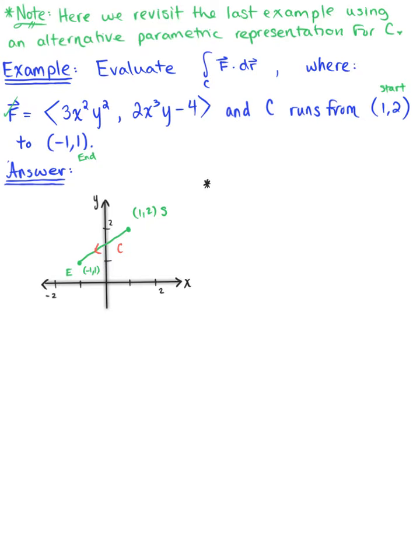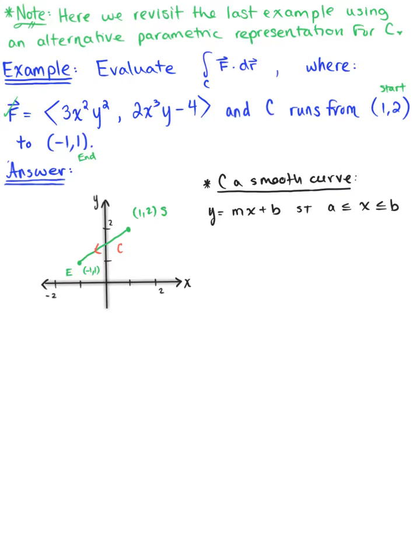So here, what I'm going to do to parameterize the curve C is to use a smooth curve. So C is a smooth curve, specifically a portion of a line. So let's keep in mind, of course, a line is defined as y is equal to mx plus b, and this is going to be such that x is greater than or equal to a, less than or equal to b. So we need to find this line.